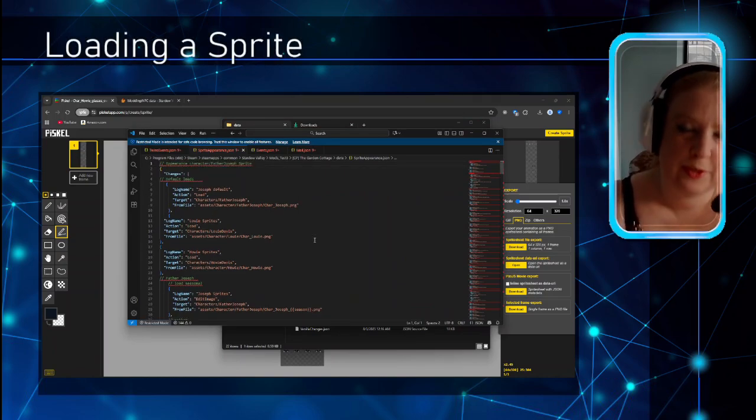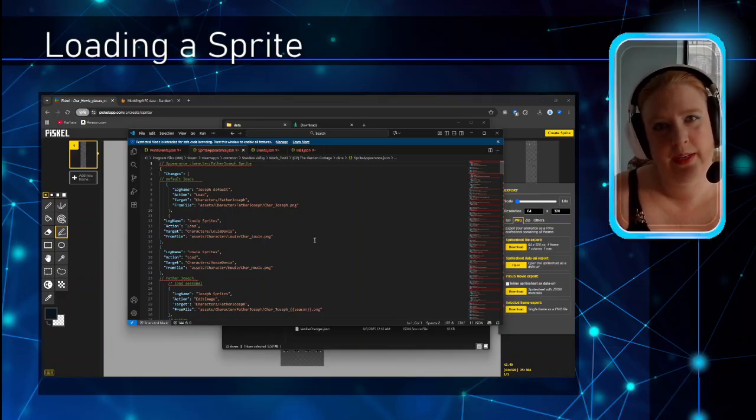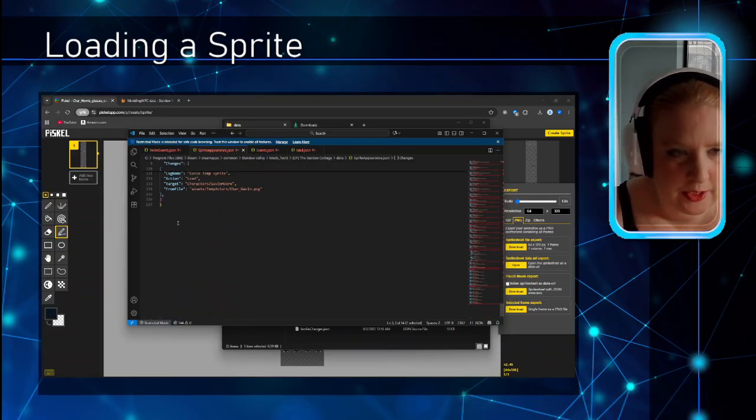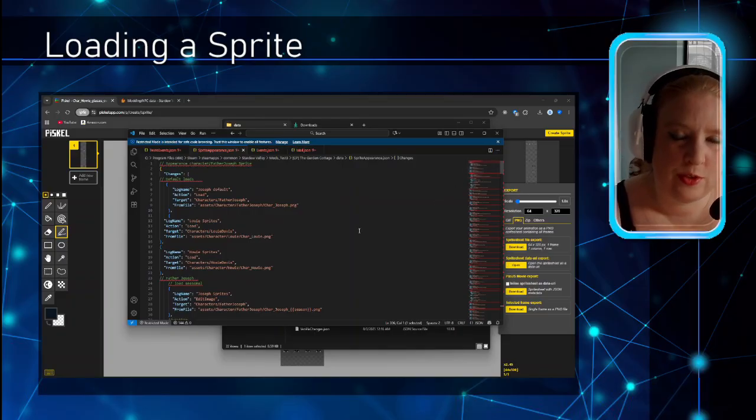So the first thing you're going to do is make sure that you have a default sprite loaded, because if it's not loaded, it's not going to show up. So this is the top of my sprite appearance. Again, everything has to have open and close brackets. So you do your standard curly bracket, and then your changes with your square bracket. At the end of your file, you have your closing curly bracket, and then above that you have your closing square bracket. It does not work if you do not have your brackets in pairs, open and close.